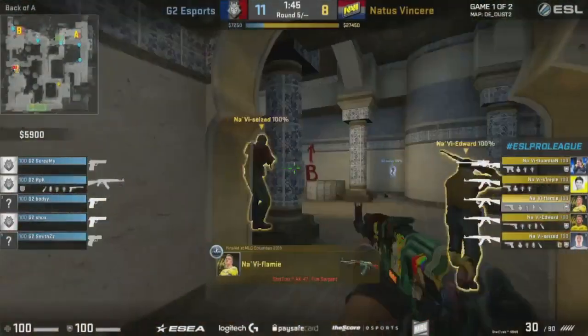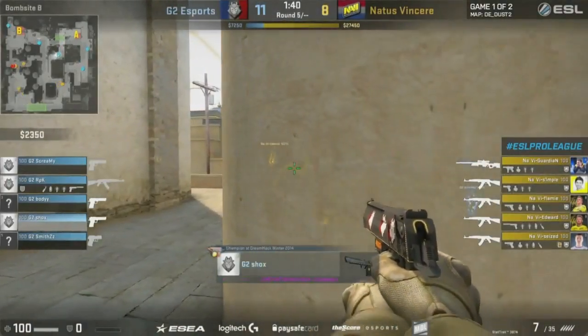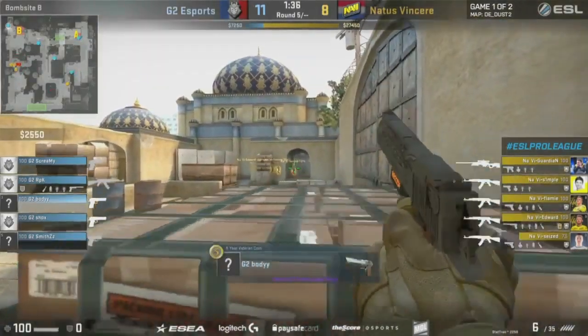And if I'm not mistaken, it was Scream. I thought it might have been RPK that went that way out of spawn. He went toward A instead with that AK. Shox is getting aggressive towards short. He's got the Desert Eagle, of course. He's trying to get that one bullet for lower B.